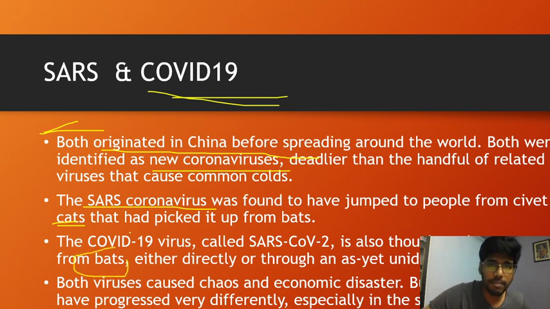And also there is one other examination perspective question: why the bats, right? Because bats are mammals, and we share a common ancestry. The virus attacking the bats can transmit to humans as well with smaller changes. And also the bats travel longer distances. That means they may take the viruses from one area and transfer them to another area. That is the reason why the bats, right? We get the virus transmitted from the bats to the humans.